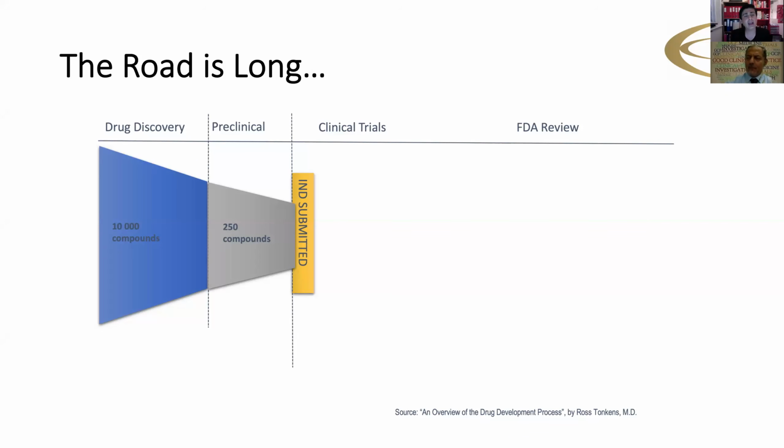So IND, investigational new drug, is submitted to our regulators. So for example, if you want to do research in Saudi Arabia, a clinical trial with a compound which is not on the market yet, we will submit to our Saudi FDA. So this is the process for drugs which are not on the market, yeah, which are under experimentation. So it goes to our regulators, and our regulators either say yes or no. You can do the trial or you can't do the trial. So let's say, for example, they say, yes, go ahead, you can do your clinical trial.